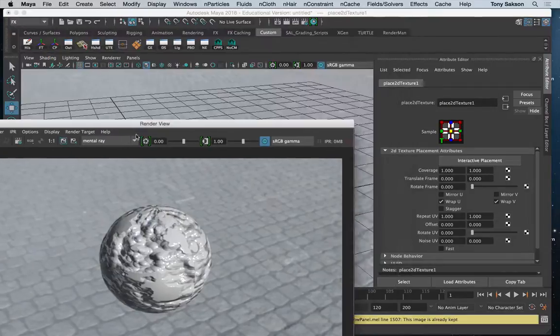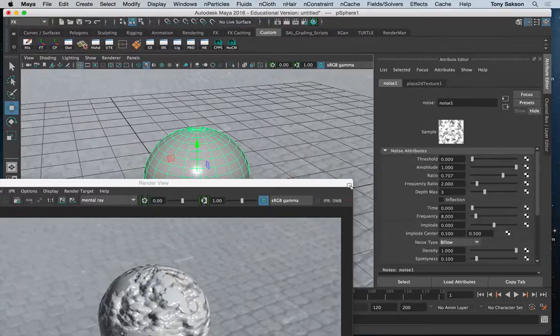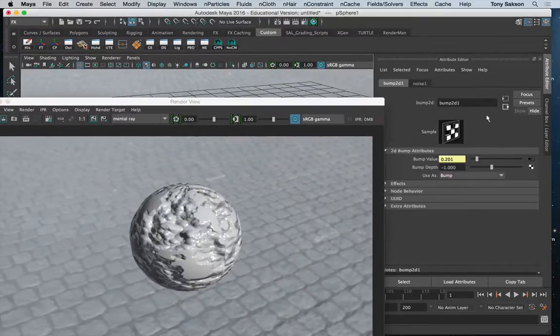Now, one thing that tricks up students a lot is when they're working with bumps, a lot of times they may go, well, I'm going to lower it a little, and they accidentally go into the negative numbers, which means you flipped your bump. So, my recommendation is, just like anything else with Maya, if you don't know where to start, take the number that's there and cut it in half. If it's too much, cut it in half. If it's not enough, double it. You've got a starting point.